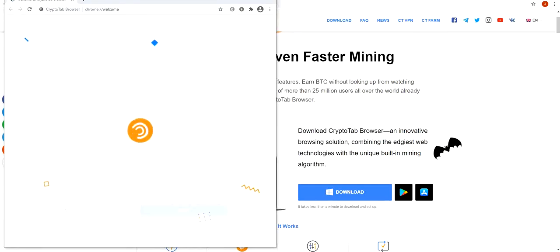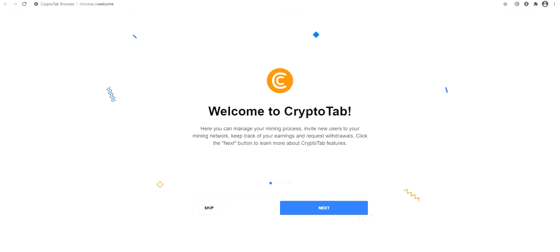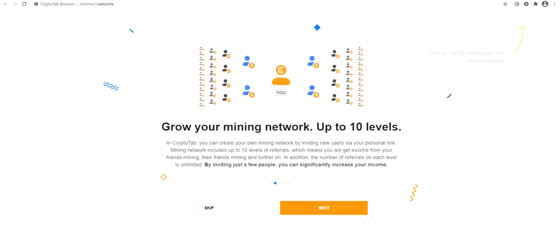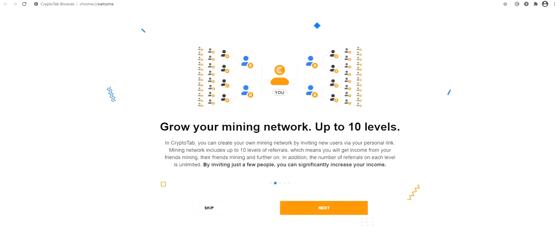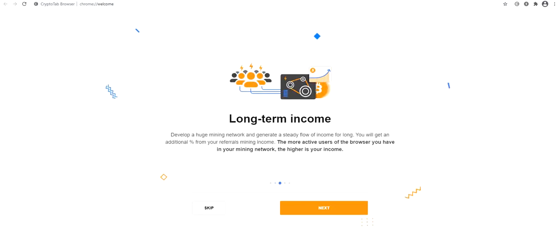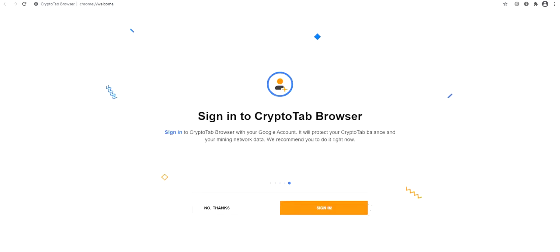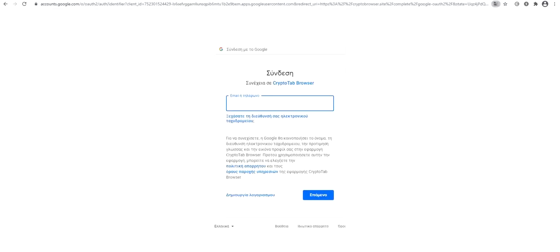The browser opened. If you have an account with Cryptotab, you can log into your account. If you don't have an account, you can create one easily by signing up. I will just sign into my Cryptotab browser. I will change it from Greek to English.